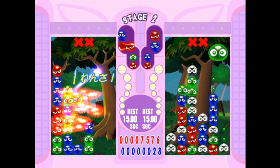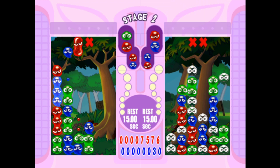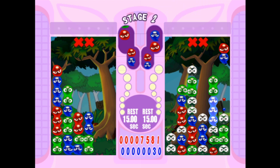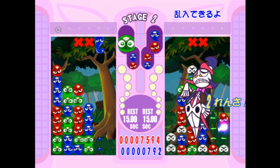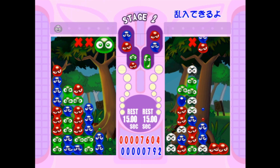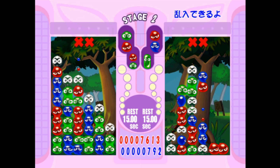Why is this game so expensive? Well, it was the very last Sonic Team game released on the Dreamcast back in 2004. Yes, they were still releasing Dreamcast games in Japan in 2004, and this was the very last officially released proper Sega game, so the one that they developed themselves. So there were other Dreamcast games that came out after this one, but this was the last one that Sega themselves, or in this case Sonic Team, put together. So it's very expensive. They didn't make many of these.